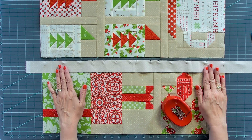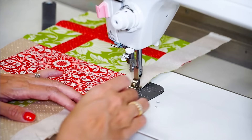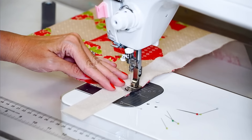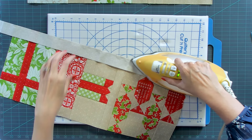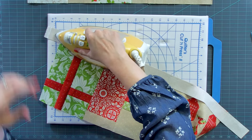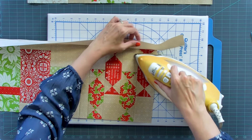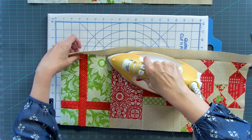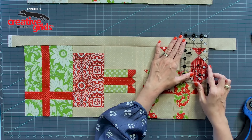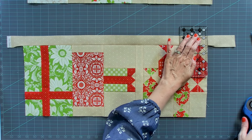We're going to come and iron this before we add it to the next side. Definitely set your seam — if you don't set your seam when adding borders and you press them, they 100% will be wavy. From time to time you can try it and you'll see the difference. Set my seam, finger press to one side, put the iron right on that seam. If you start moving your iron a bunch, it will stretch your fabric. Then I'm going to trim now that I've got it attached to one side — you can see I've got it aligned perfectly here and cut that off.